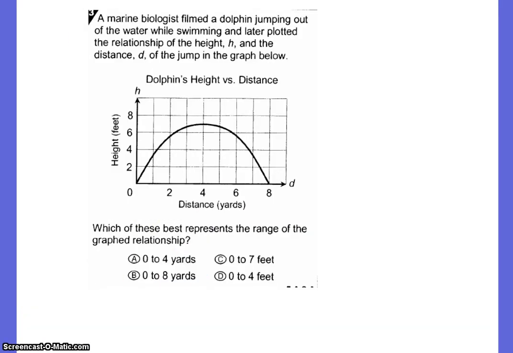Number 3, don't worry about what's above it. Which of these best represents the range? Remember, range is talking about your y. So go find your high point, which is right about there, and know that it's going to be below that. The lowest it ever gets is here. So from 0 to 7, answer is C.